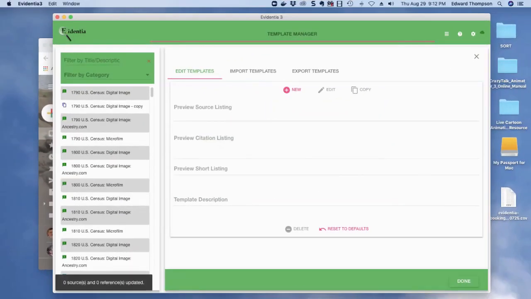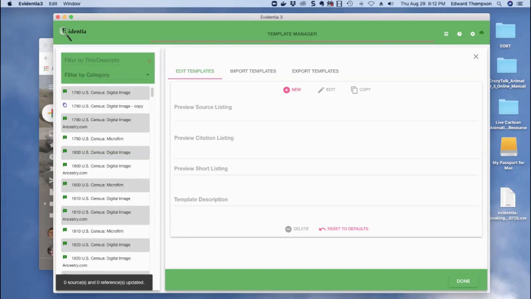Now, before we create a template, I want to talk about why you might want to create your own template. And I actually want to start with the opposite of that, and that is why you might not want to create your own template. Templates are for reuse. If you are going to use a particular citation format over and over and over again, then templates obviously can be very handy because they provide shortcuts for creating the same format instead of just copying and pasting.